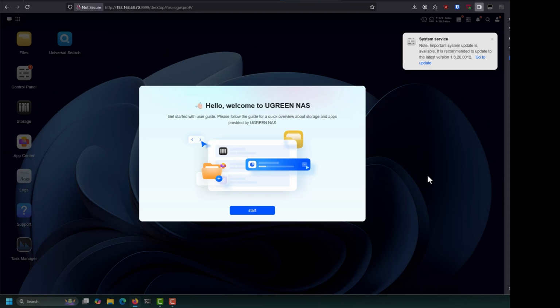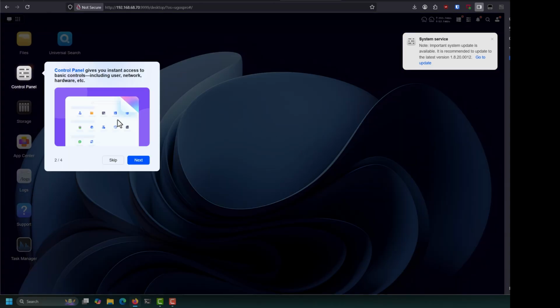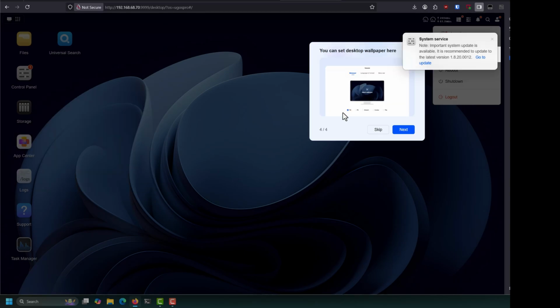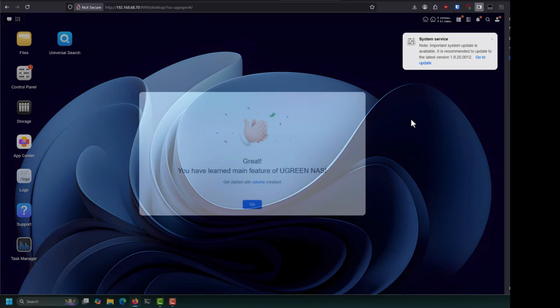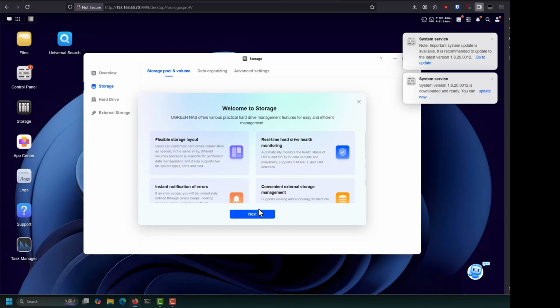And it kicked me straight in here. So this is UGREEN's admin portal. It's pretty dynamic and, to be honest, very responsive as well. So it booted me into this click-around, show-me-where-everything-is interface, pretty standard. Threw me into creating volumes, because yes, that's the first thing I need to do here. I put those two SSDs in.